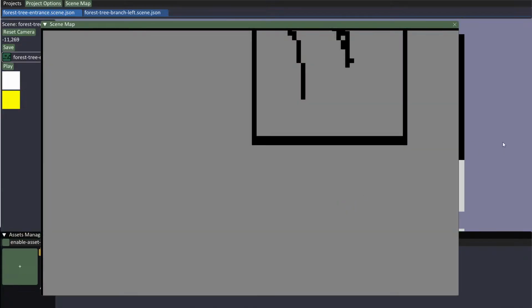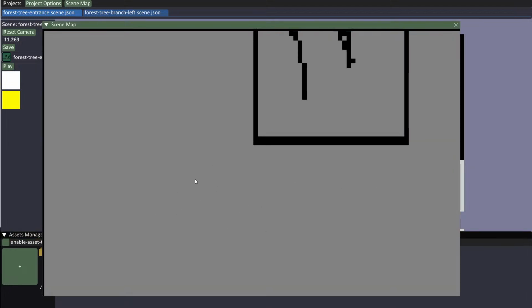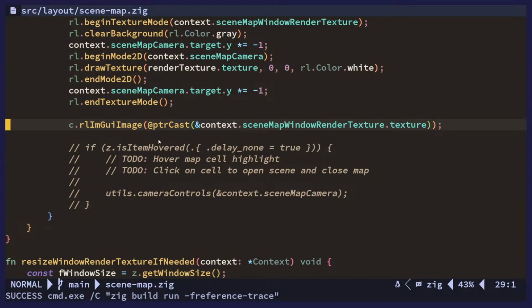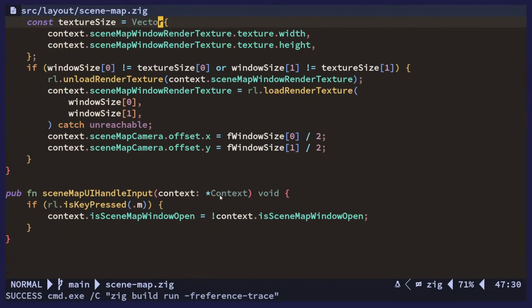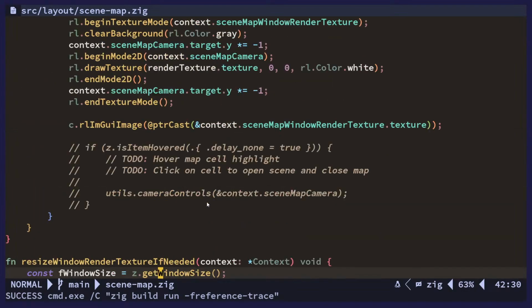No? Okay, so it works if we're outside of it, but not when we're hovering over it for some reason. Interesting.